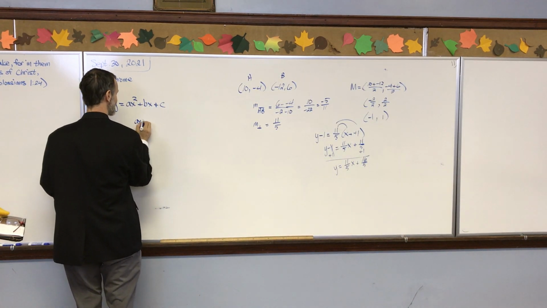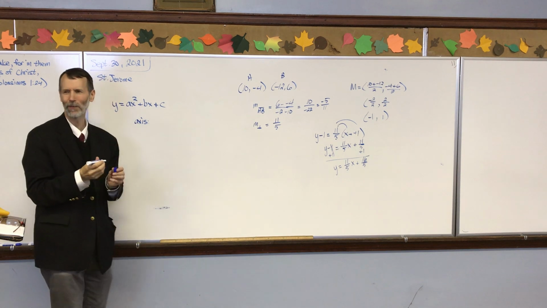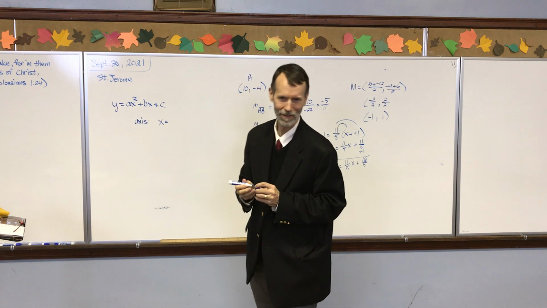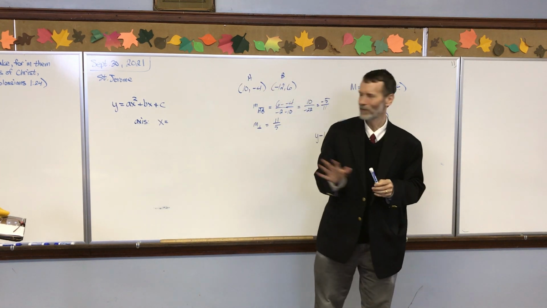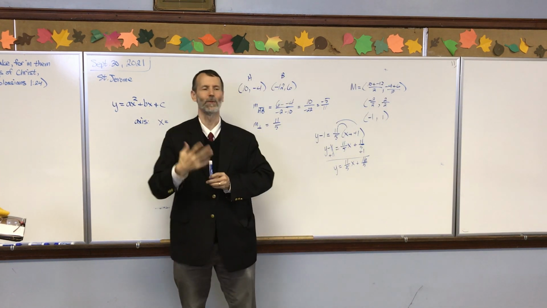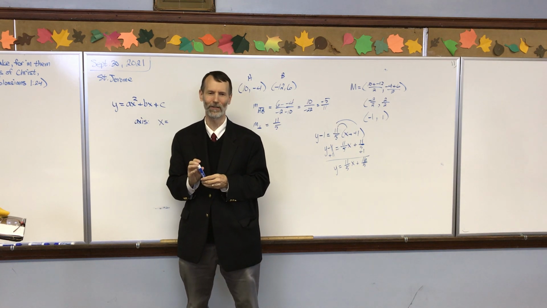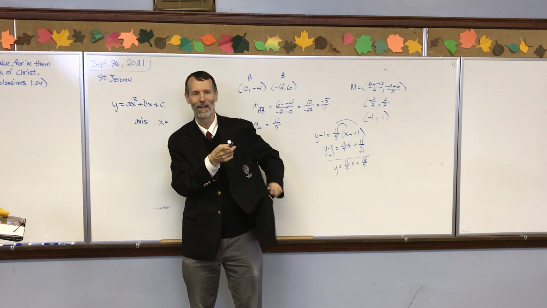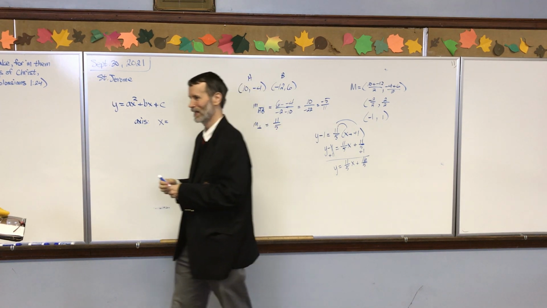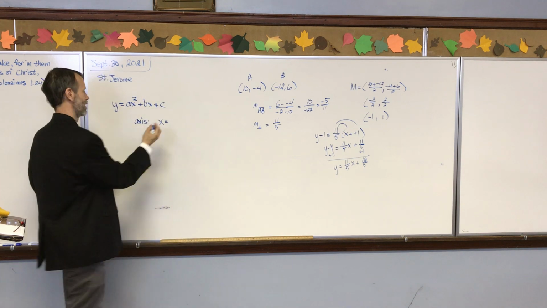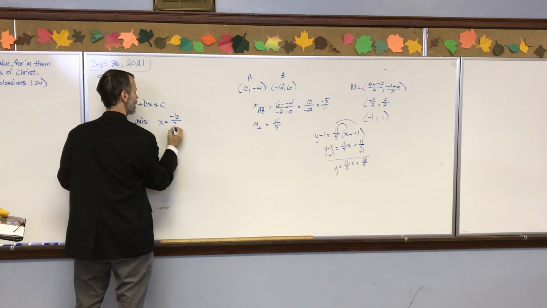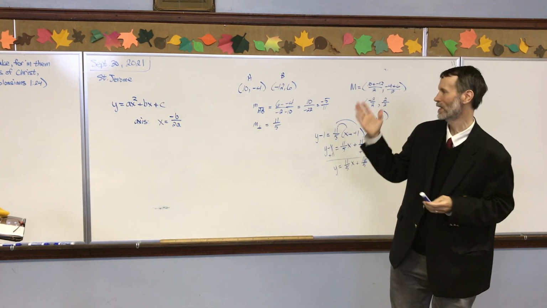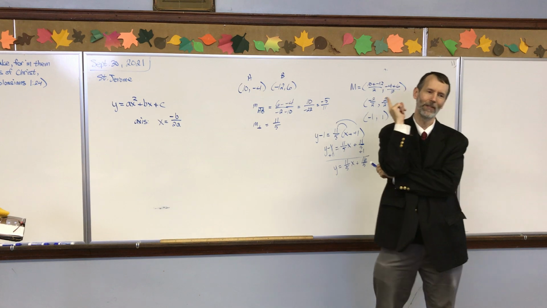There's a formula for the axis of symmetry. Anybody remember what it is? It's x equals something. If it's in standard form, there is an automatic formula for the x, and it has something to do with the quadratic formula. That's not the discriminant, good guess. It's the first half of the quadratic formula. Negative b over 2a. That will automatically give you the axis of symmetry, and it'll automatically give you the first number in your vertex.